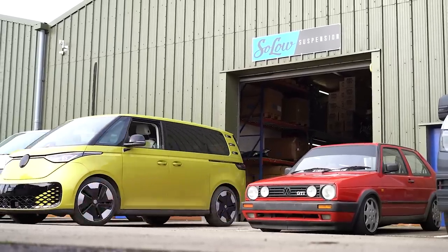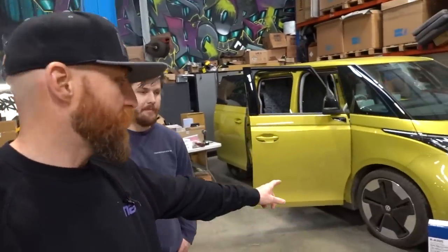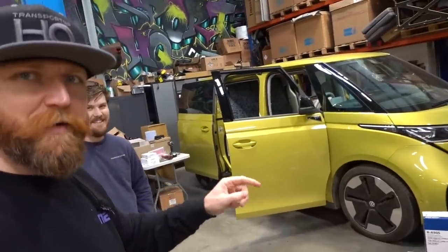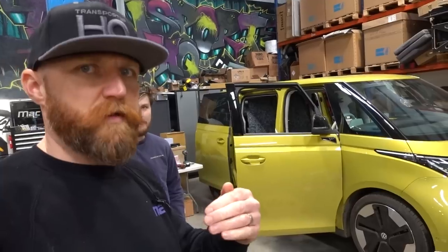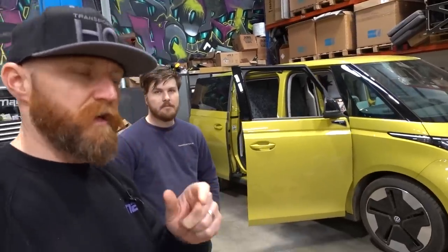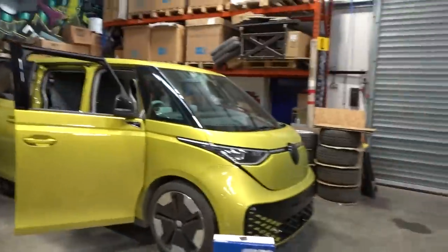So first phase of the video done - Mitch has put the suspension on. These are H&R, which would calculate out to about 30mm. So 30mm - not enough, but it'll be a start. I'm hoping by the end of this video we may have the wheels on it. Rotiform have supplied the wheels but we've had to change the offsets on them, so they've been sent off to be machined - may or may not be on by the end of the video.